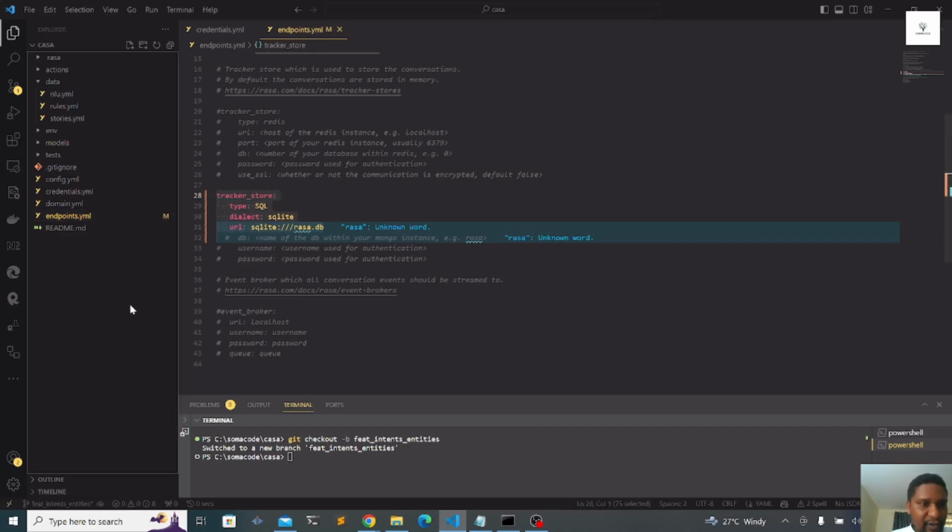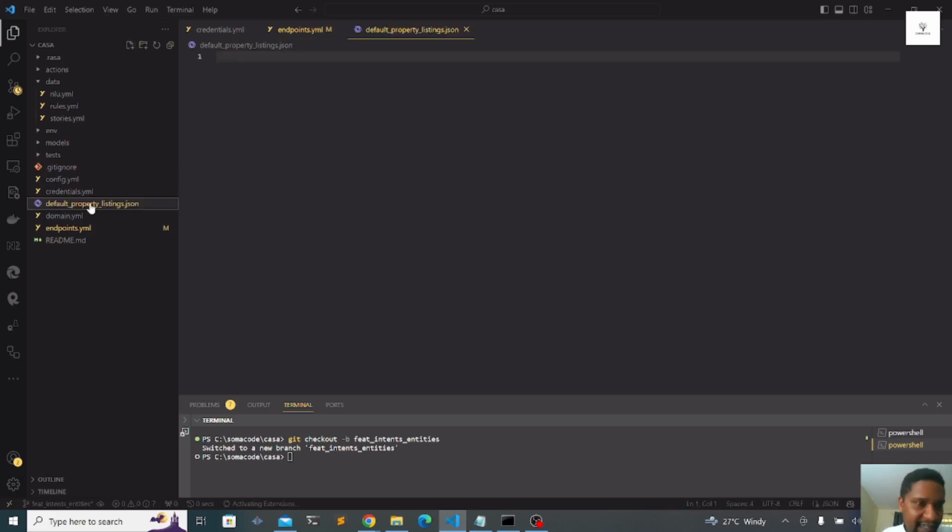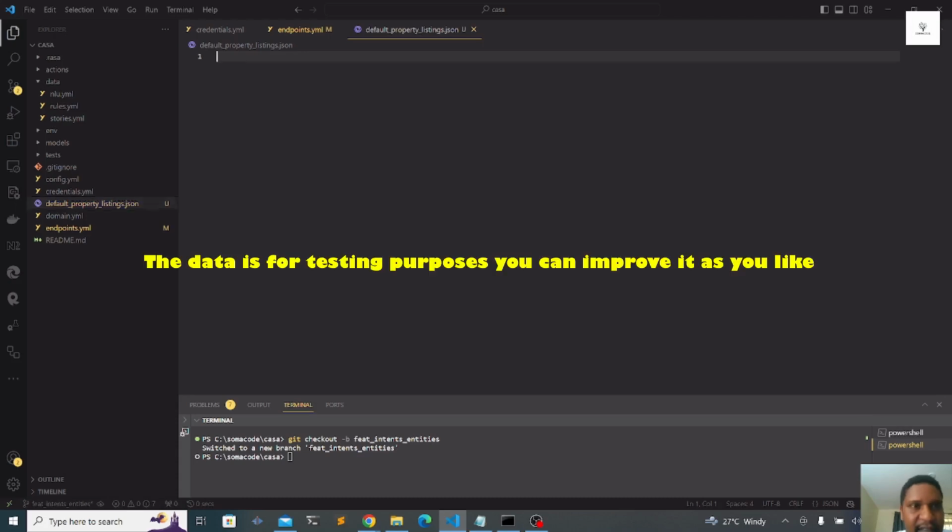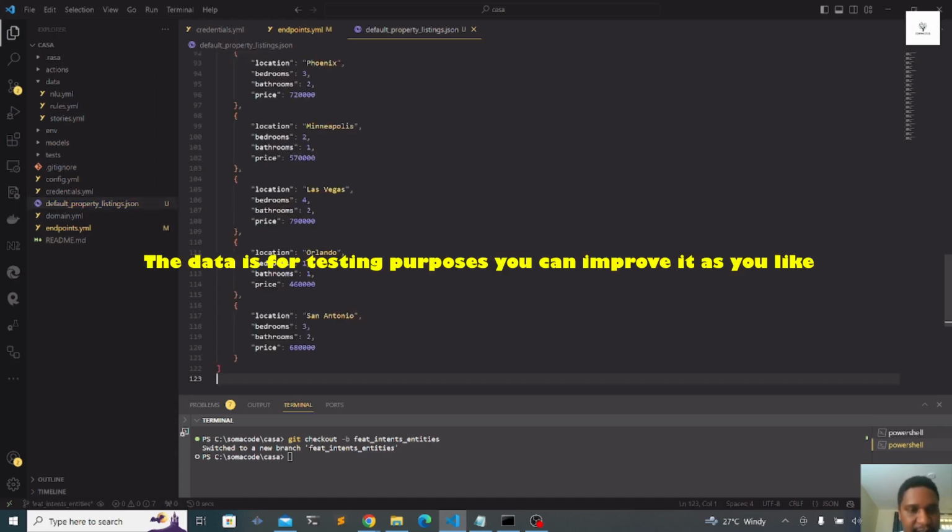And the next thing that you're going to do, we are going to create a file called, let's change this so that you don't get confused, property_listings.db. Okay. This is our database for our property listings. Then we'll have default_listings.json. This is just data that we're going to seed in our database so that we use that data. Then I already prepared my JSON file, and this is the data that I wanted to add.